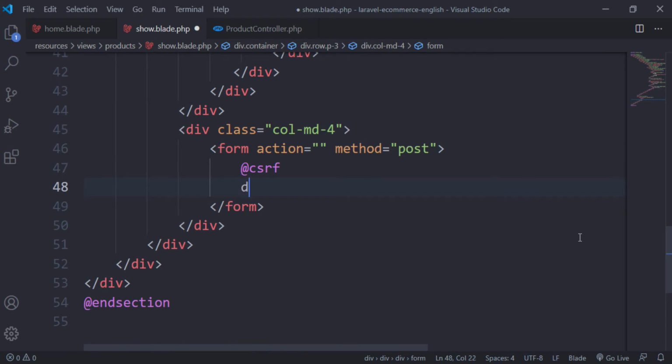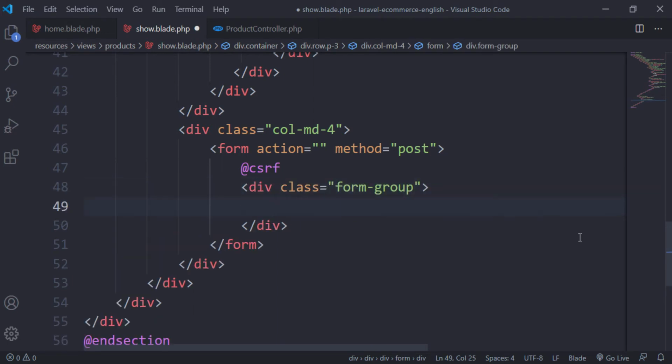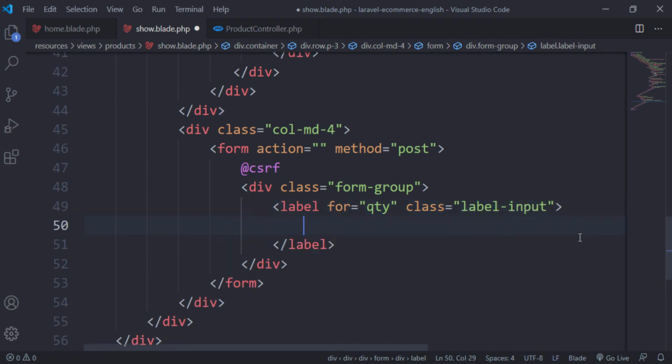Next, we will add a div with a form group. This one will have a label. The label will be for the quantity, and we will give it a class of label inputs. I think its name is label inputs, and here we will have the quantity.